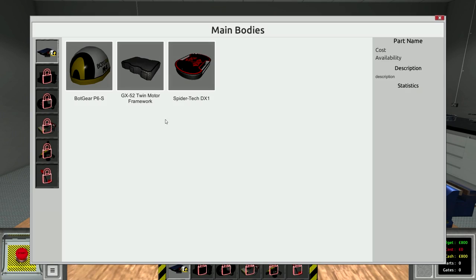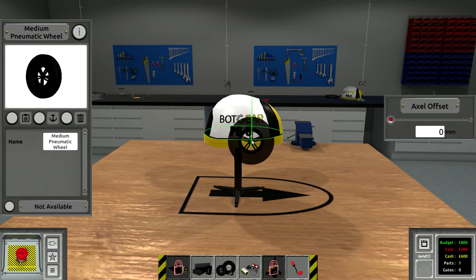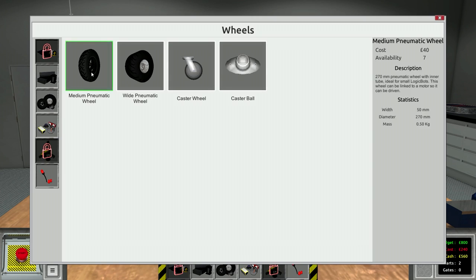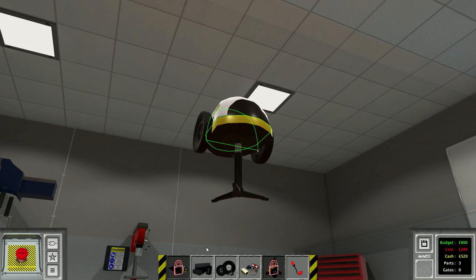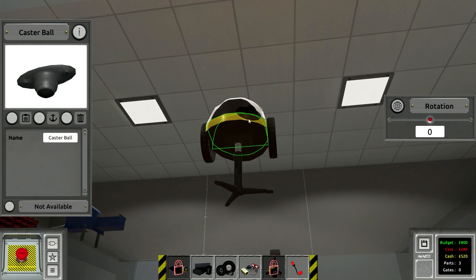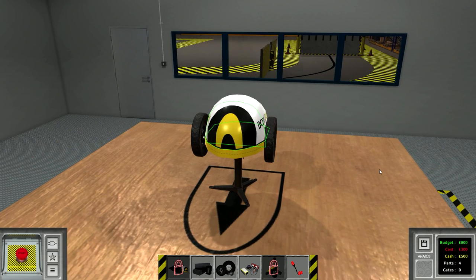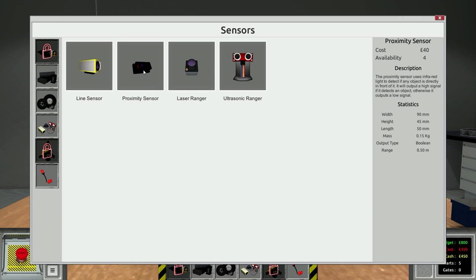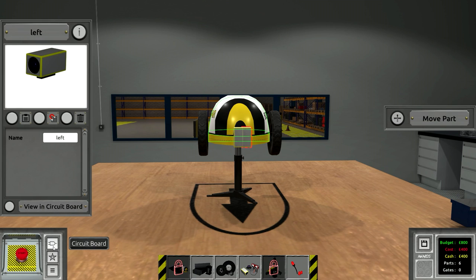Okay, so I think to do that, we'll just lay out a bot here. We'll do some wheels. Wheels on the right, like so. And wheels on the left. Perfect. Then we just need a wheel on the back. The standard simple robot left-right drive design. And to follow the line, all we really need is two sensors. So we just need two sensors that are contained within the line. We put one sensor on the right, one on the left, and then that's all we gotta do.